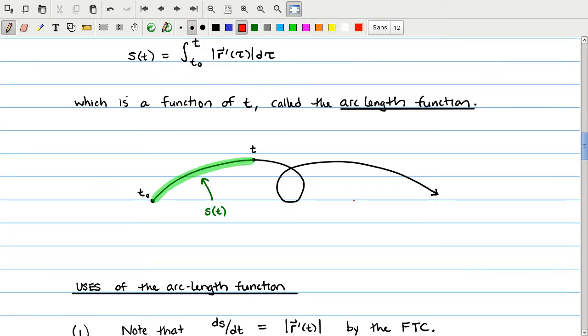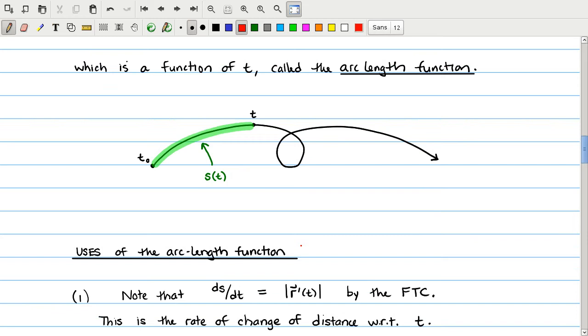So that's fine, and that seems interesting. You can sort of keep track as you're moving along of how far you're going. You can think of the arc length function as like the odometer on your car. No matter how far you drive, no matter which parameterization r of t you're using, the odometer on your car always keeps track of the accumulated distance that you've traveled. That's a really good analogy that I wish I'd put in the written notes. The arc length function is like an odometer.